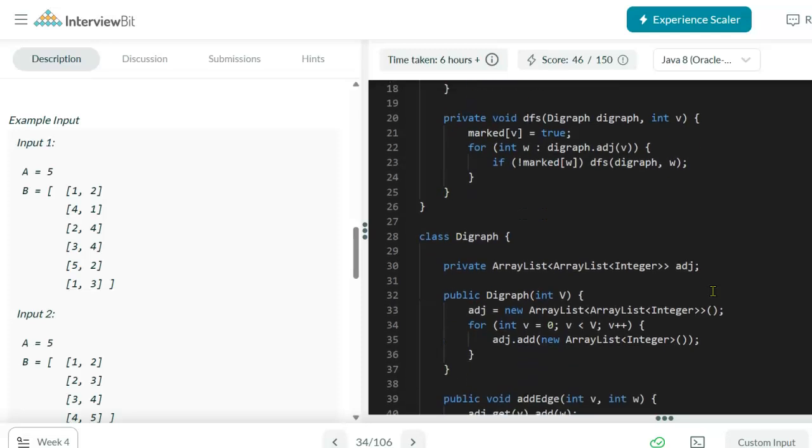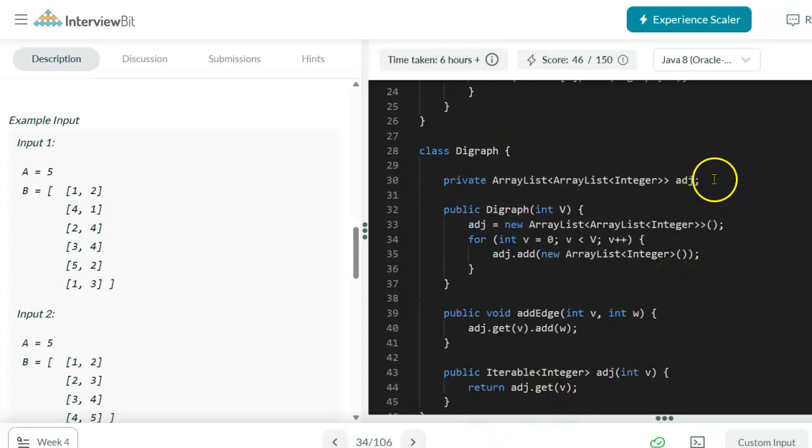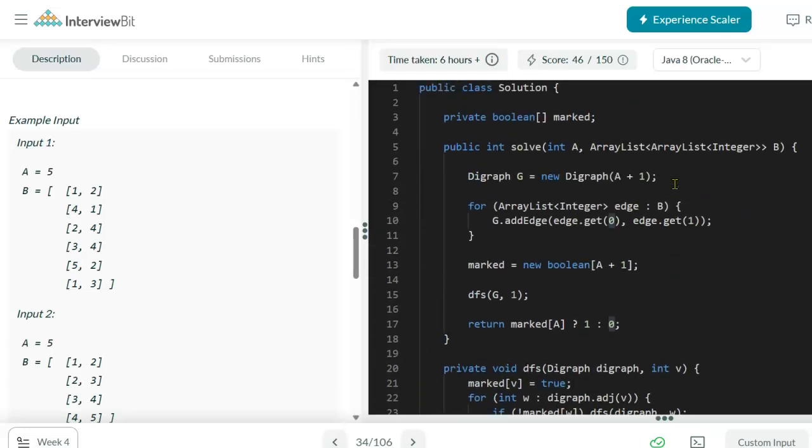So let's look at the constructor here for the graph. Now here is our adjacency list of lists. We pass in the number of nodes. We instantiate the adjacency list, and then for each index from 0 to v minus 1, we add an array list to the adjacency list. So what we have here, after we run the constructor, is a list of empty lists. In the example that we have here, they would be going from 0 to 5. Okay? Create the graph.